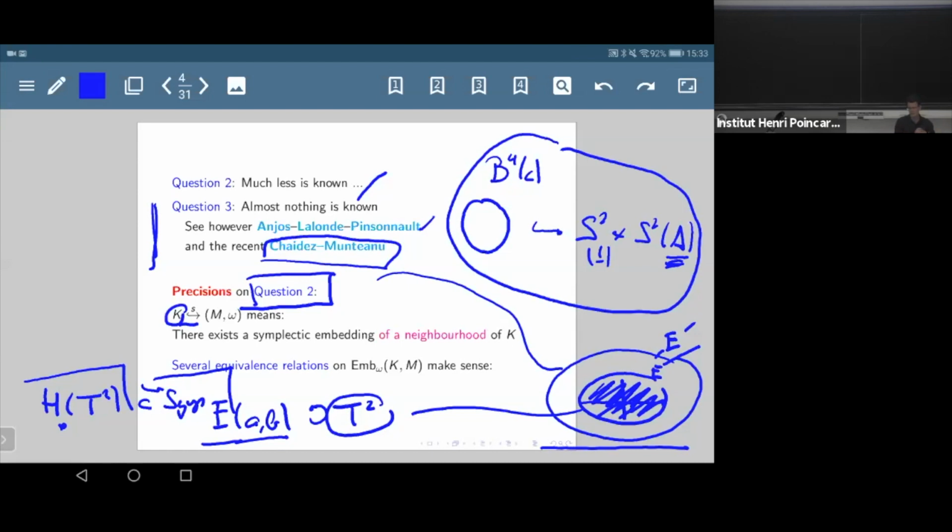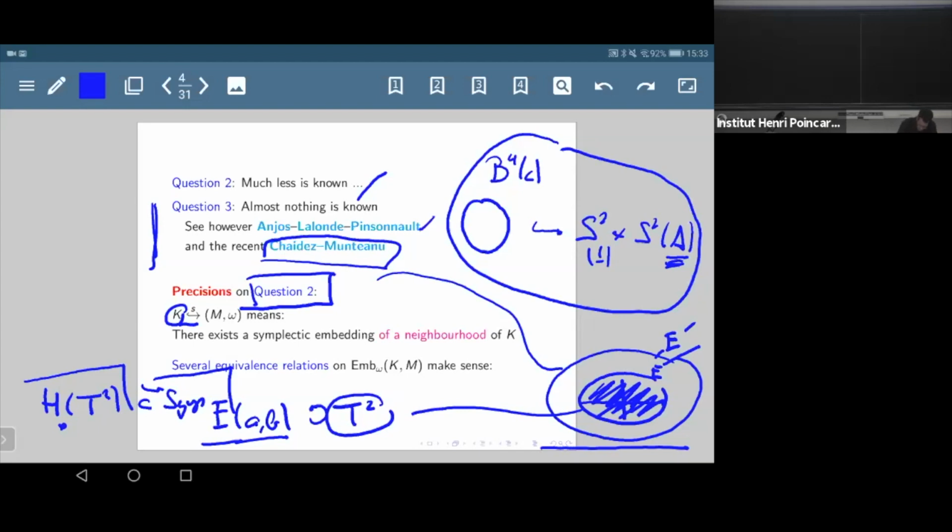If the domain is open, then at the boundary, very bad things can happen and then you don't really know what to do and it's hard to prove something reasonable. So the domain is always compact here and think of it simply connected. And then symplectic embedding just means that you can actually embed a bit more, an open set containing that compact set. And that's the definition of what I mean.